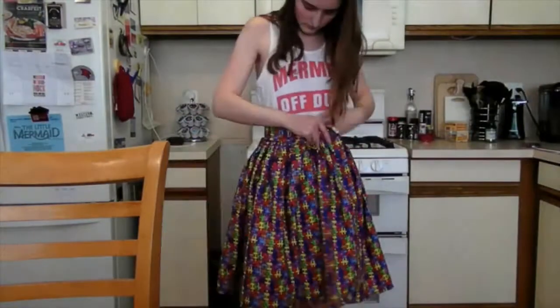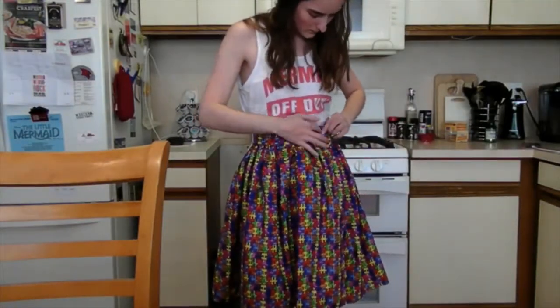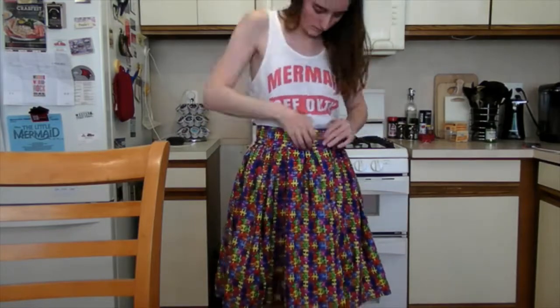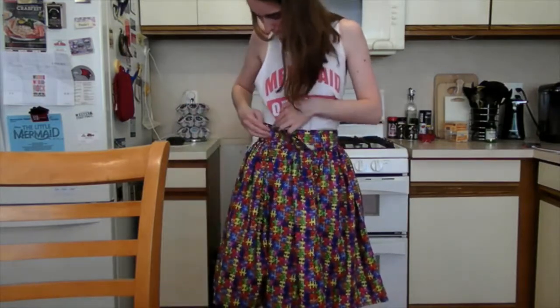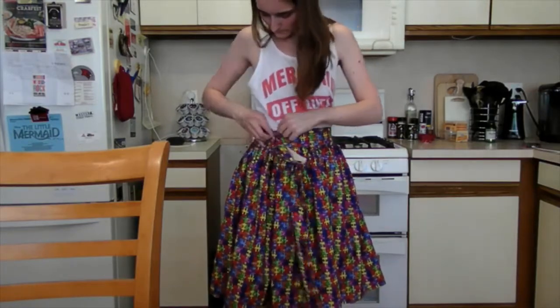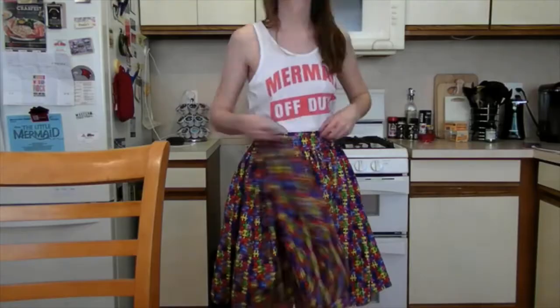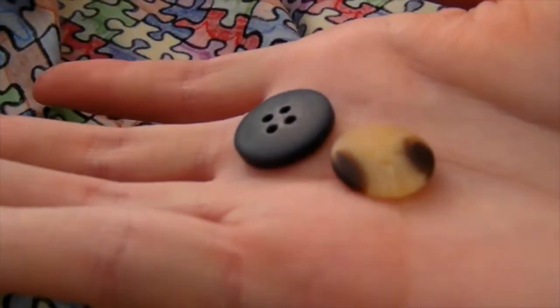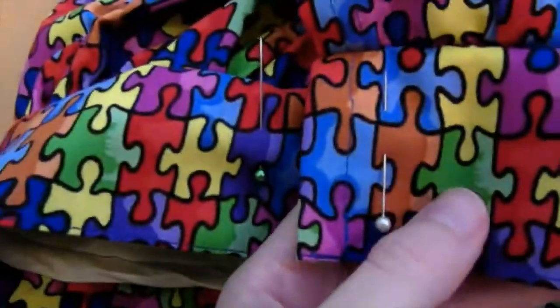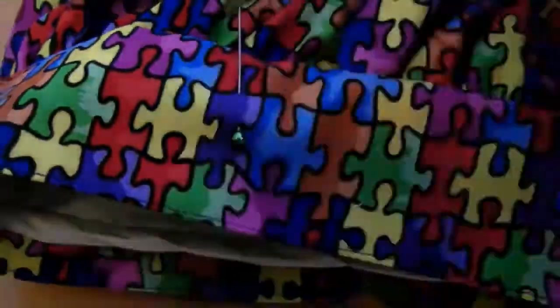At this point, we must conduct a bit of measurements on ourselves. So here you can just see me wrapping the skirt around myself and marking where I wanted the buttons and the holes to be using the pins. I didn't have any buttons in mind for this project, so I just found some lying around the house, and I wanted one to be really good for the outside of the skirt, and then the other one just flat enough so that way it can be hidden and not be so bulky underneath the fold of the skirt.